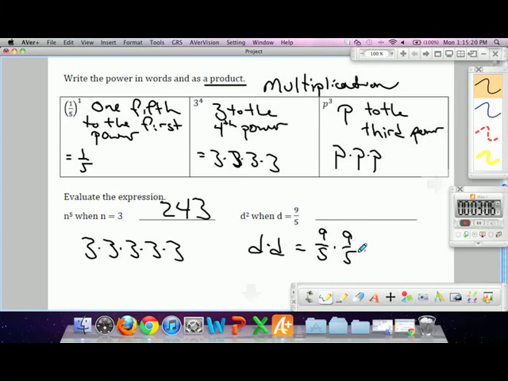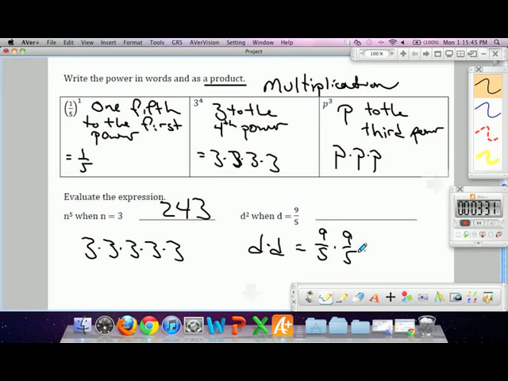The only thing left to do is figure out how to multiply those two fractions together. Anyone remember how to multiply two fractions together? Cross multiply is what happens. No. Cross multiplying you only do when there's an equal sign between them and you're trying to solve an equation. There's no equation there.